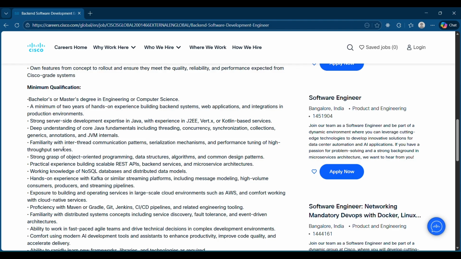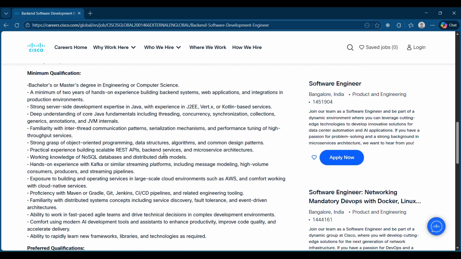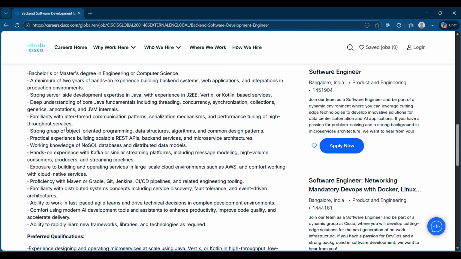Coming to the next one, you should be familiar with inter-thread communication patterns, serialization, and performance tuning of high-utilization, high-throughput services. Then you should have a strong grasp of object-oriented programming, data structures and algorithms, and common design patterns. Also, you should have experience in building scalable REST APIs, backend services, and microservices architecture.